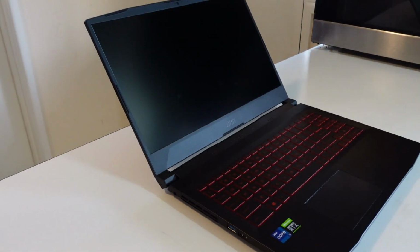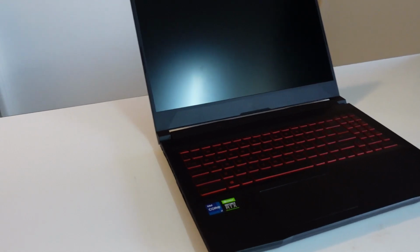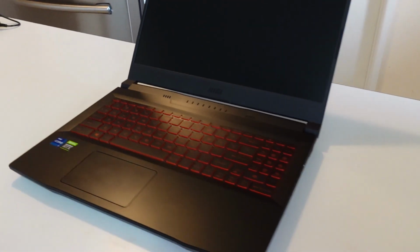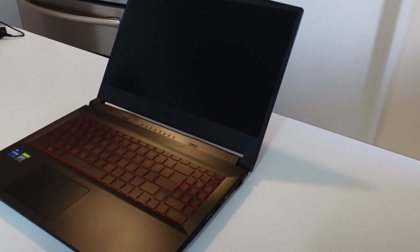So in summary, I find that the MSI Sword 15 is like a slightly better spec'd Acer Nitro 5, as it's got better cooling, but the chassis of it's fairly similar, being all plastic. I do find the I/O to be perfectly manageable. I do find it odd the inclusion of a USB 2 port.